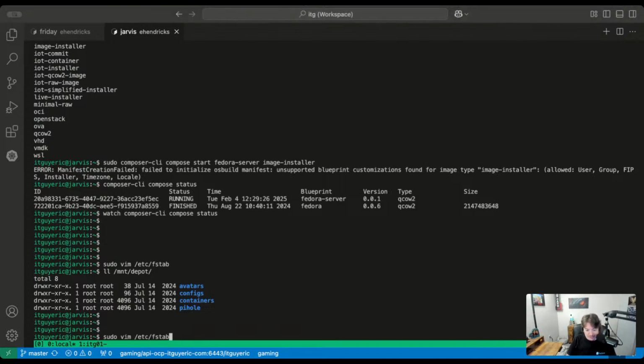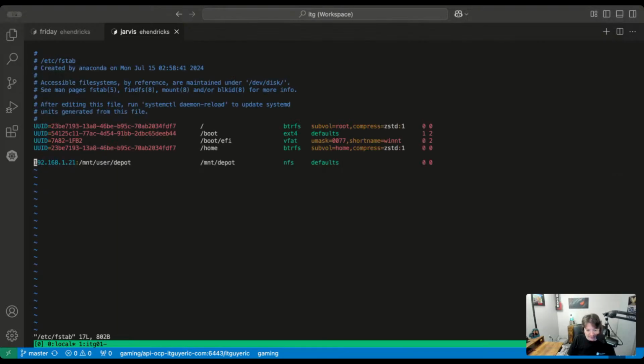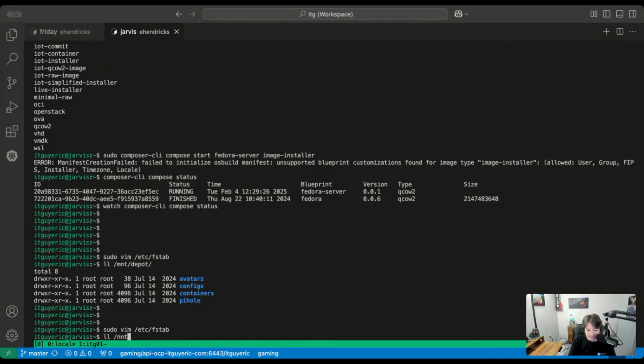So since I see that that's working well, I can just take this, copy it, because I think ISOs should just work, and we'll create a directory under mount.